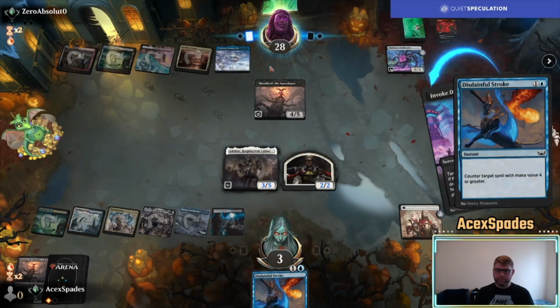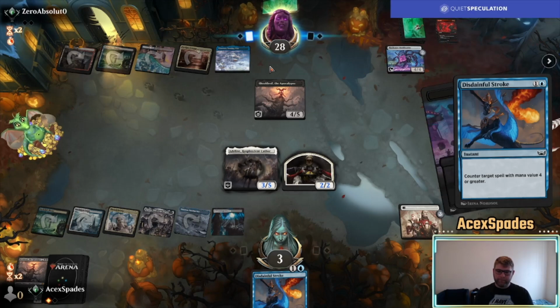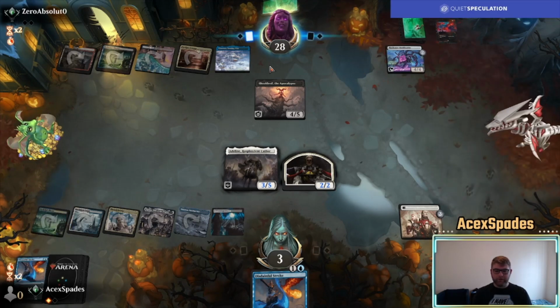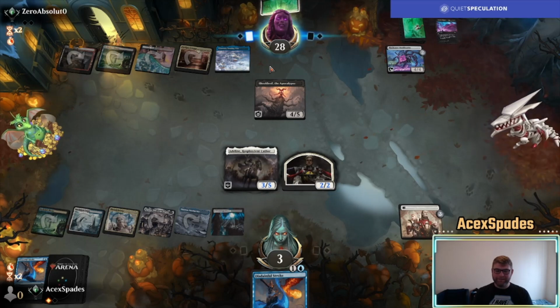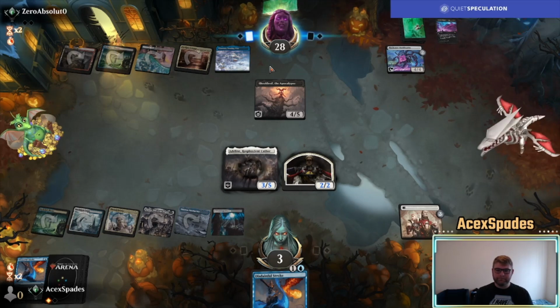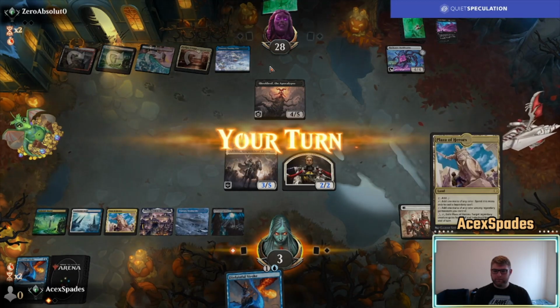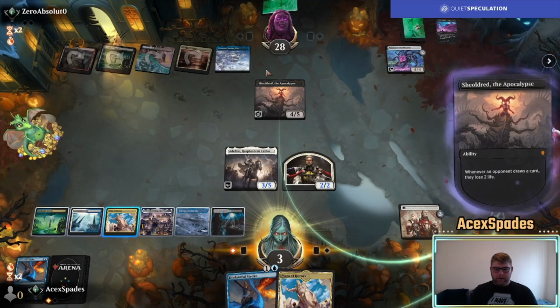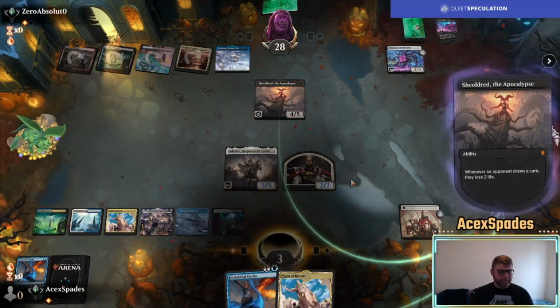Phew. Oh, it's not Spell Pierce. Alright, I have one more draw. I have exactly one draw to find an answer to Sheoldred. I'm guessing they have a land? So trying to figure out what to do with it. Alright, that doesn't get me out of this. That's a shame.